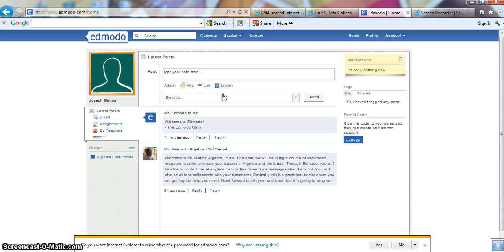Okay, so once you're done signing up, or when you sign in and you attach the class code, this is where it's going to direct you. This is the home page. It looks very similar to Edmodo. I'm sorry, Facebook. Basically, here we can post messages, and you can read that message right there for you.